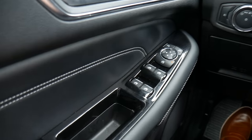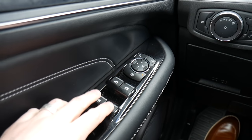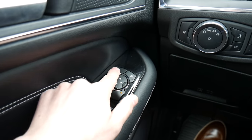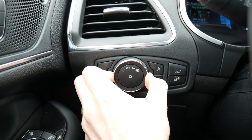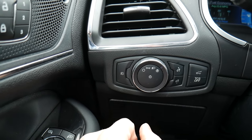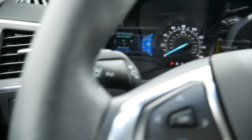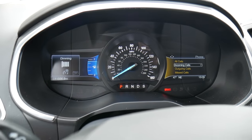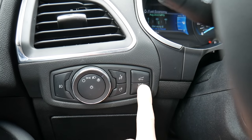To the right of the steering wheel, we have a large cutout kind of in the form of a handle, along with your window controls and mirror controls. Up top there's a dial to adjust the headlights — I'm on the automatic setting — and you can also turn fog lights on and off. There are also keys to adjust the brightness of the display in the gauge cluster.